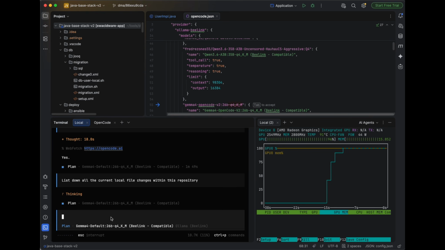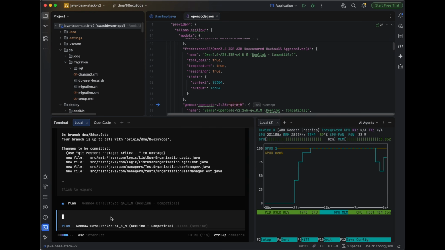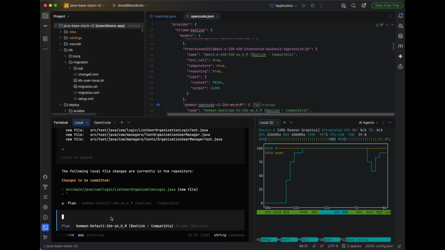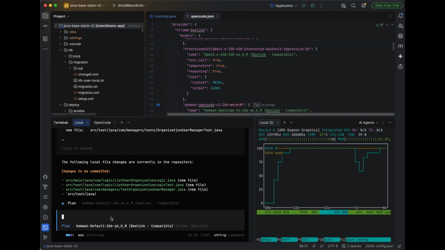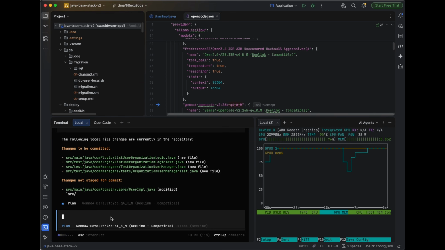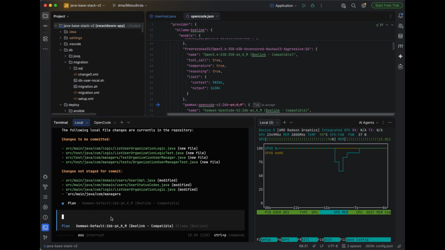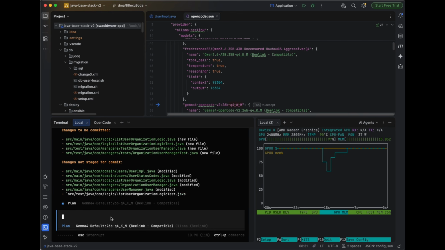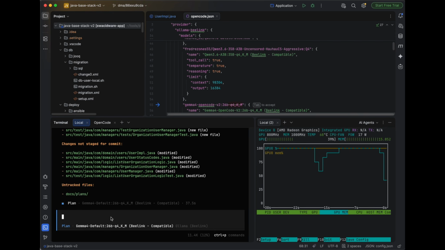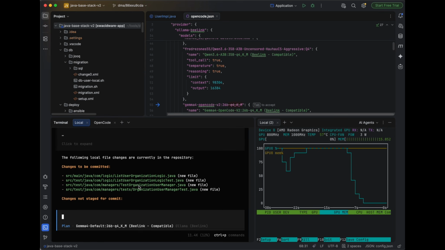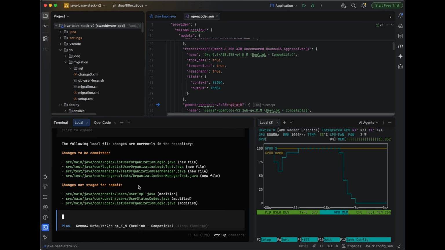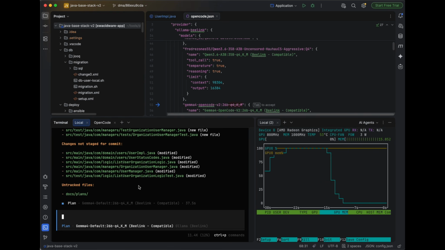We'll see if the OpenCode CLI latest update is able to fix that issue. Oh, it's already working. Nice, looks good. The following local file changes are currently in the repository. Nice.